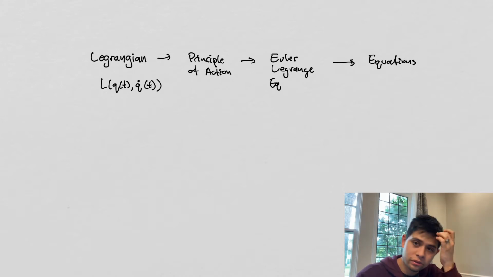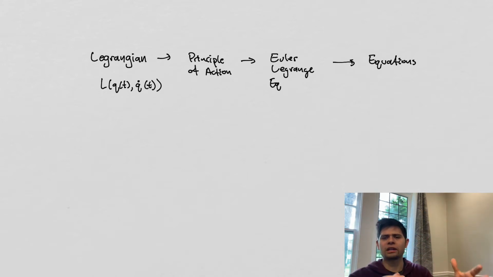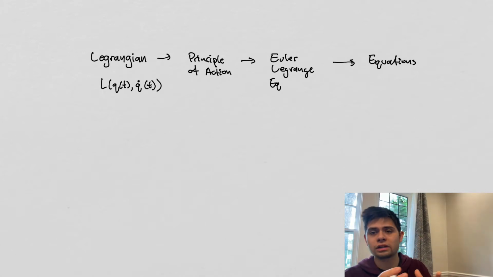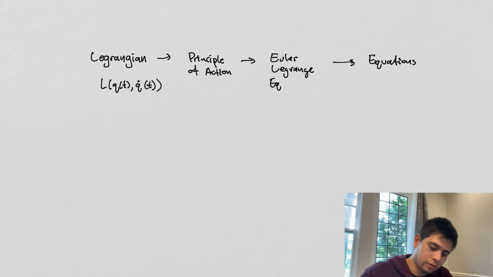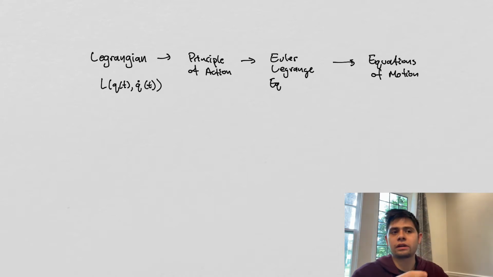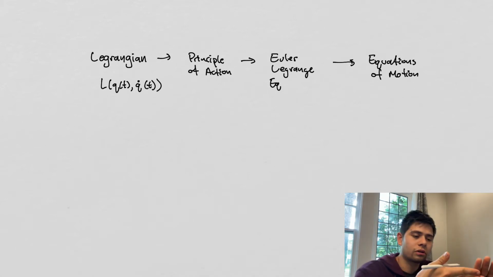So we were able to start off by saying, say you had an Atwood machine or something like that, and associated with that Atwood machine is a Lagrangian, and we can derive all the equations of motion that Atwood machine abides by, simply by stating the principle of least action and deriving the Euler-Lagrange equations from that. So this would be stuff like F equals ma, the Klein-Gordon equation, the Dirac equation, the Proca equation.